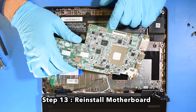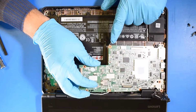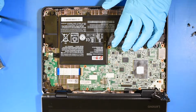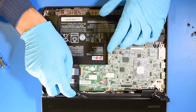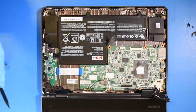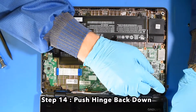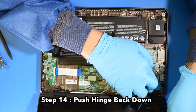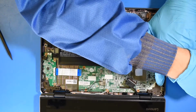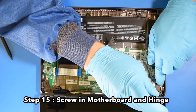Step 13. Reinstall the motherboard. Step 14. Push the hinge back down. Step 15. Screw in motherboard and the hinge.